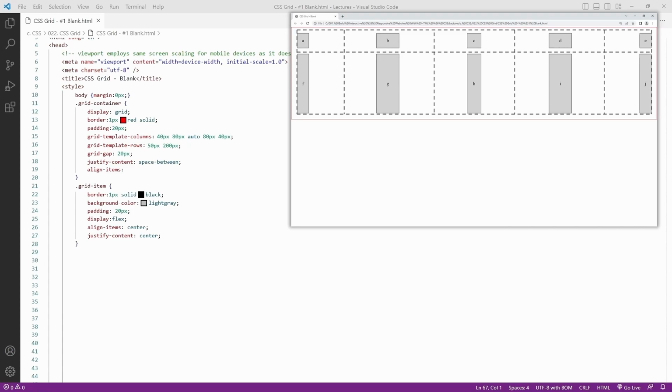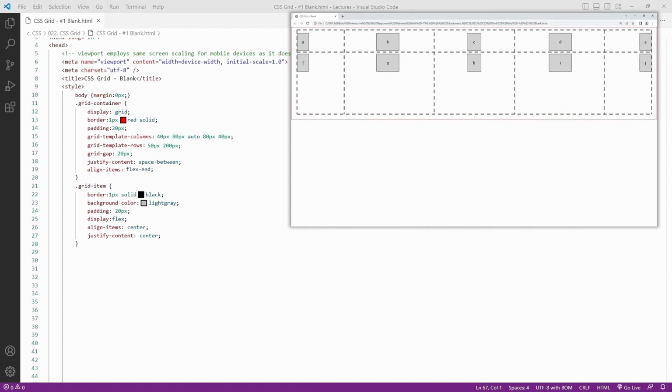However, just like justification, the alignment property has similar values of flex start, flex end, center, and so on. And because we have specifically defined the row height, we are then able to choose where the cells appear. For example, setting the align items property to flex start, we'll see all of our cells position themselves at the very top of their row, their height being enough to contain their content.